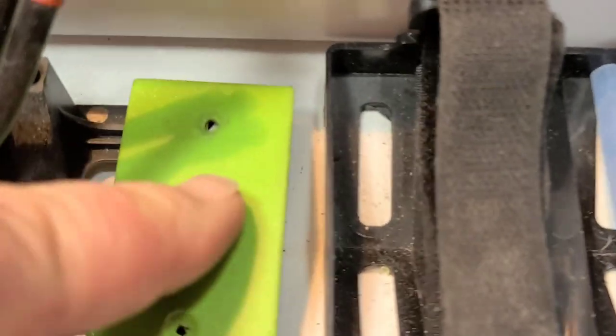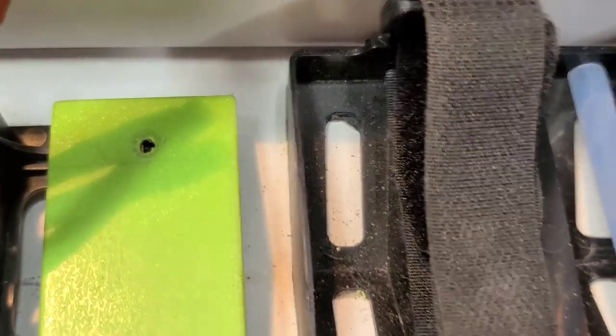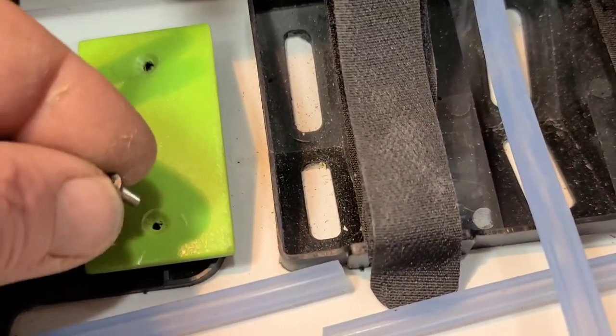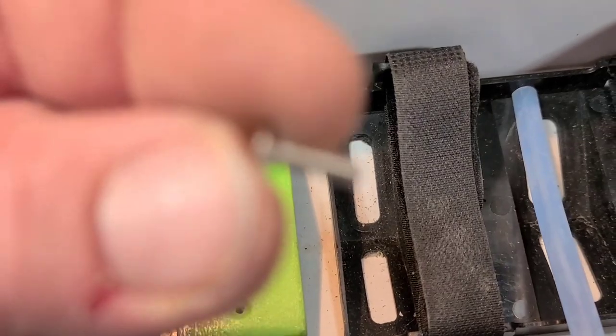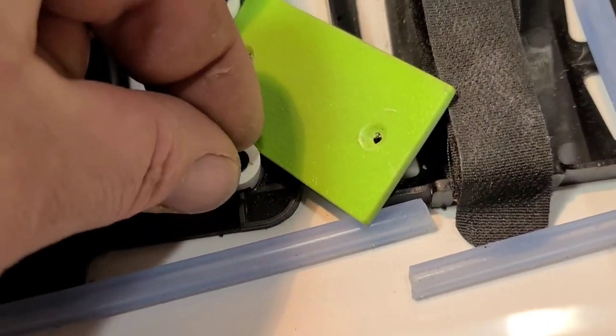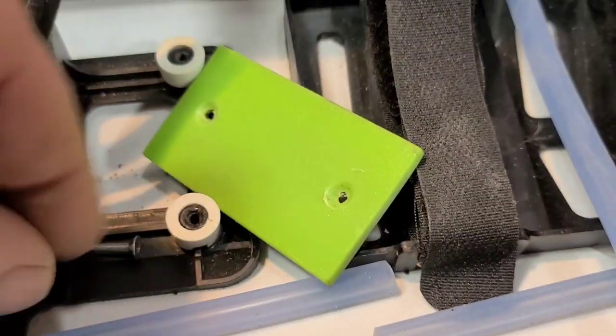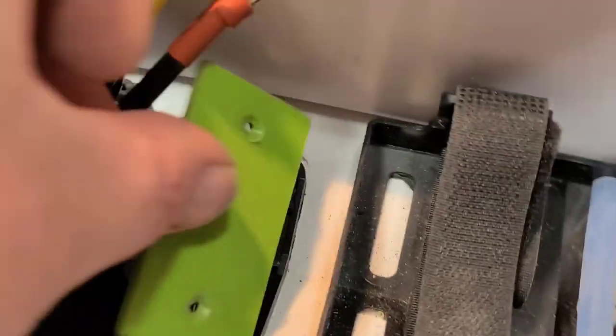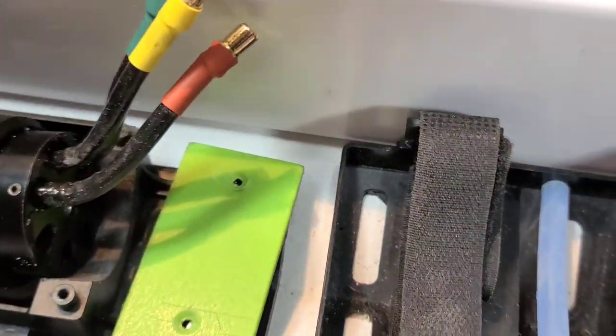Okay, I've countersunk my holes, some screws here that I've cut to size. This is important. You guys make sure you cut your screws to size. You don't want to screw your screw into this and have it protrude to the bottom of the boat. That's not good. So make sure your screws are the right size when you're mounting up your ESC tray. I'm going to get it bolted up, and I'll show you what I'm talking about.